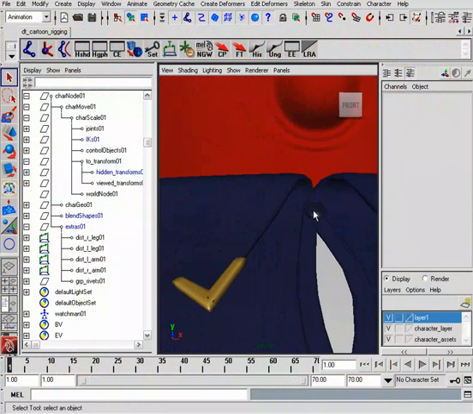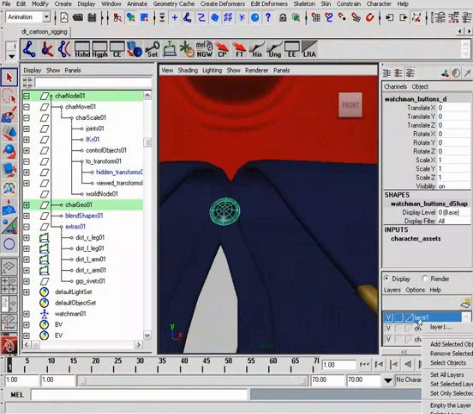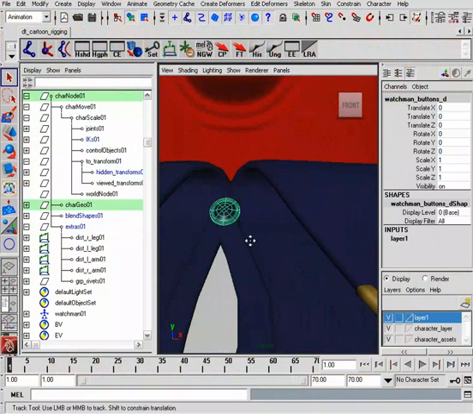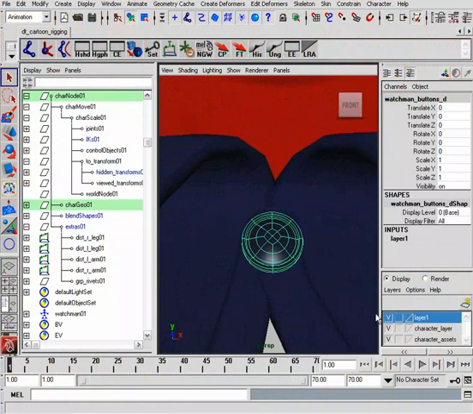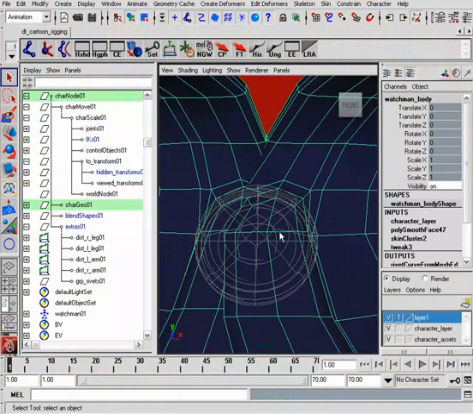So for this button again, we want to make sure that we go ahead and apply it to its layer. Just hit add. Later on we can go ahead and delete the layer. Let's go ahead and template it. We'll select our mesh. We see that we have some edges that we can apply our rivet to. That's going to work well for us.